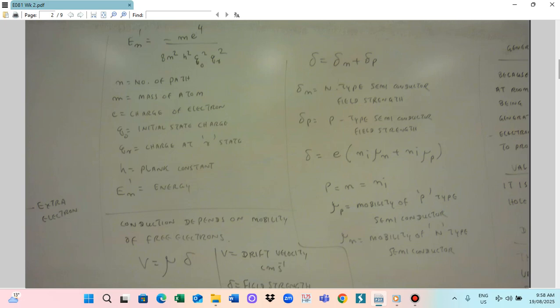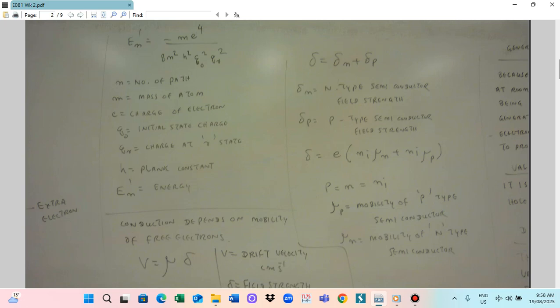In this case, normally there is the conduction band and the forbidden gap. The forbidden gap prevents the electrons from moving, so we have to put in energy, or we have to put in impurity. By putting in impurity, extra electrons enter the forbidden gap, so the electron will be energized and we encourage the movement. When we put in the energy, the electron can move easily. This energy level requirement can be calculated by this equation: minus m e to the power 4 divided by 8 n squared, a squared, q0 squared, and qr squared.